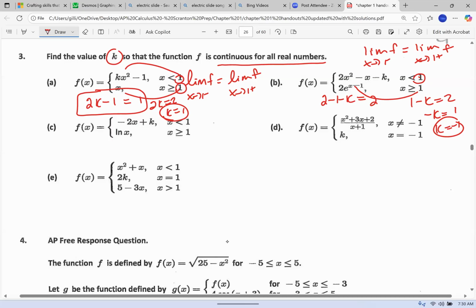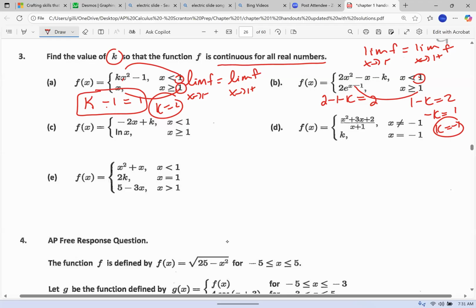And I think this was okay over here, so I did get, you know what, I knew something was off. I'm taking a derivative here. Put the 1 in, and I get k minus 1 equals 1. That's a little different. I'm taking a derivative here in my mind. So I'm going to substitute the 1 in for the x and get k minus 1, and the 1 for the x down here, add 1 and get k equals 2. Okay.